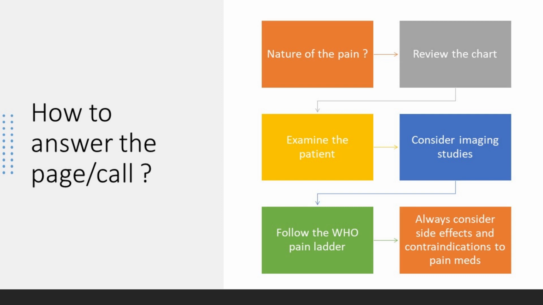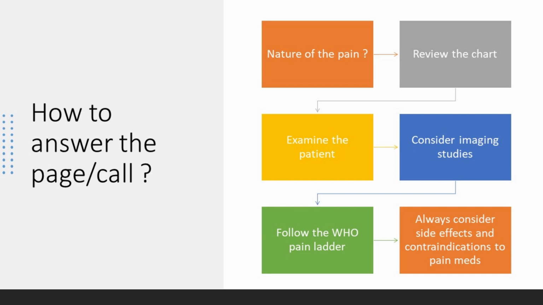Opioids are very, very addictive, and you need to help anyone who you think is addicted to opioids to overcome their addiction somehow. But this is a whole different topic entirely. Consider imaging studies if they're indicated. This is a very important point. For example, if someone has a sprain or a fracture, keep this in your differential, especially if the pain is somewhere on the limbs like leg, shoulder, ankle, etc.